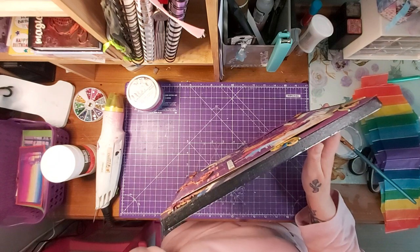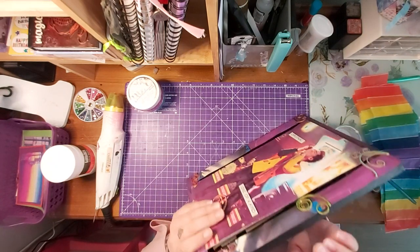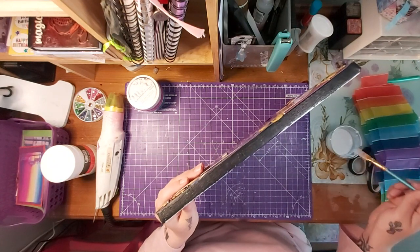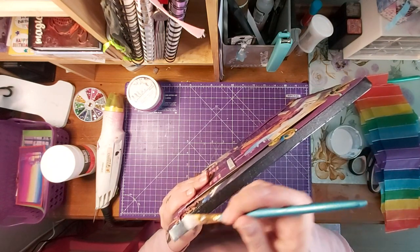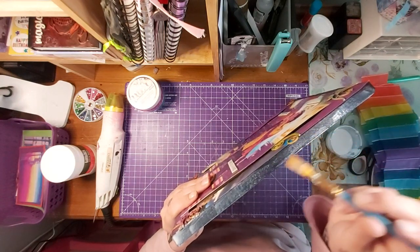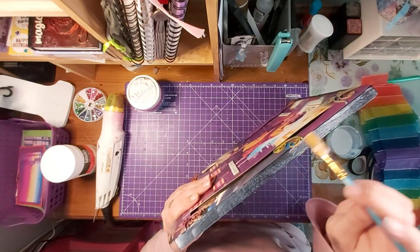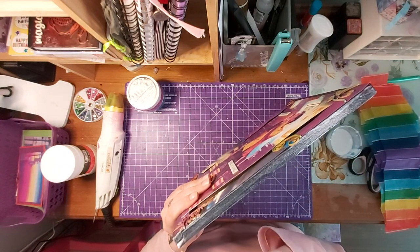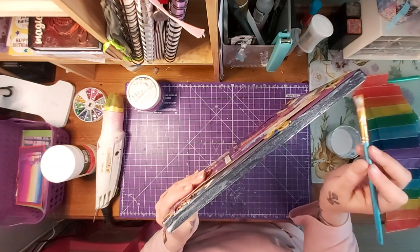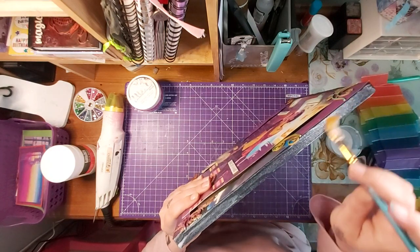And I think I'm not going to do the same. I'm not going to put this on here, I don't think, because it has got these bits here. We'll see. So, all I did was just paint it on with a brush, and it was just as simple as that, really. And then put some on the back of it, because I'm not really bothered if it covers the back of this.